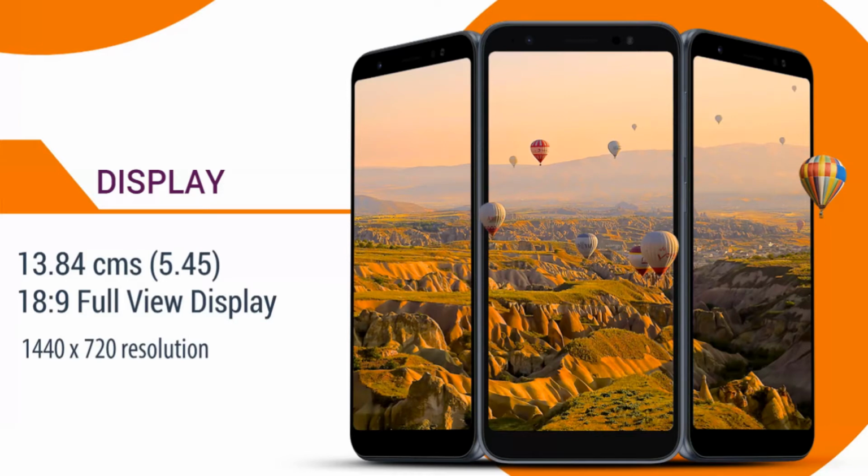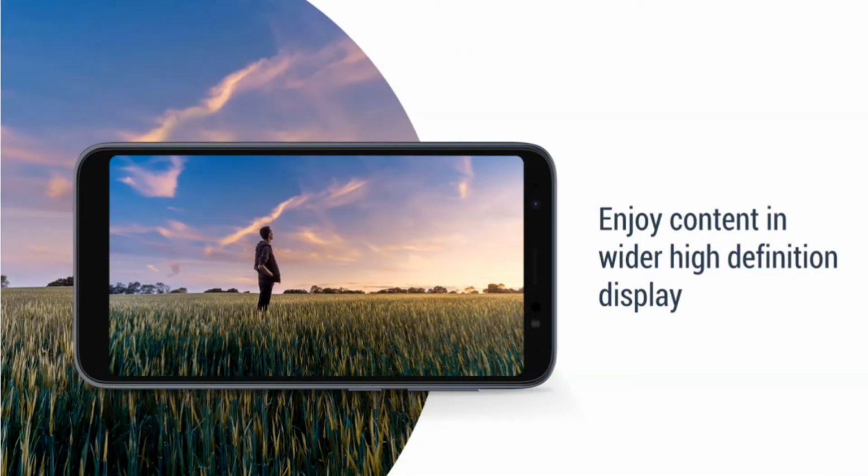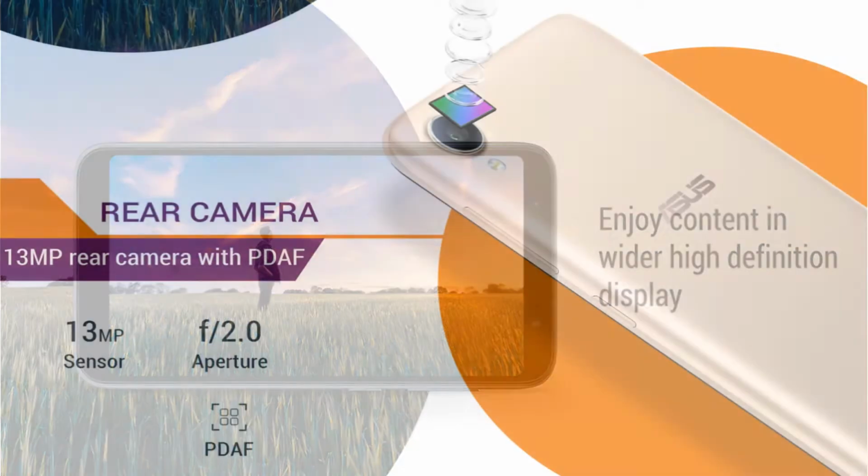And now come to the display. It is 19.84 cm, which means a 4.4 inch display, and comes with an 18:9 full viewing display with a resolution of 1440 by 720. As you can see on screen, enjoy content in a wider high definition display. The highlight of this display is the wider high definition display.